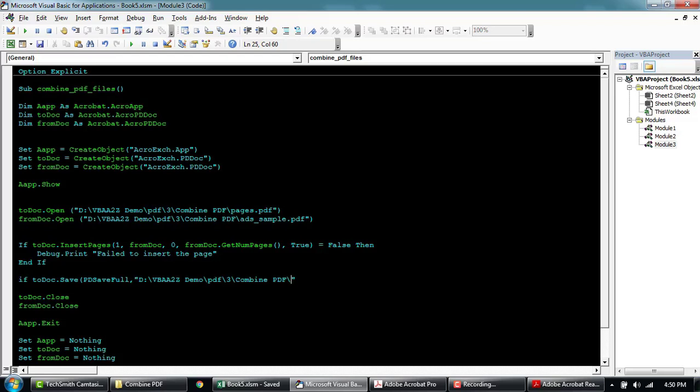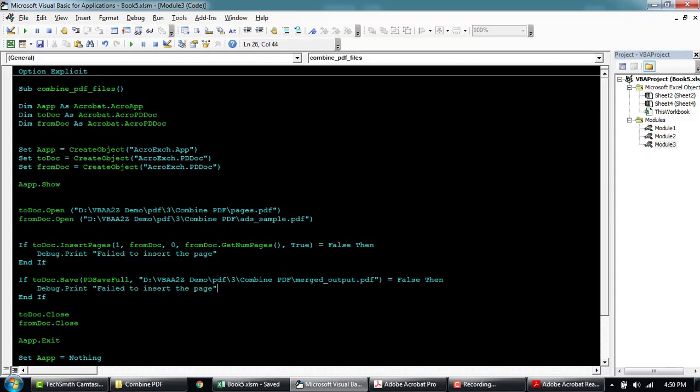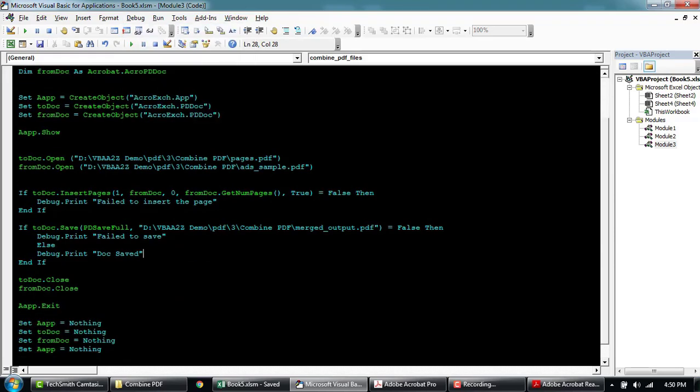We'll just call this merged output.pdf. Fail to save, otherwise we'll say so. I think that's pretty much it.